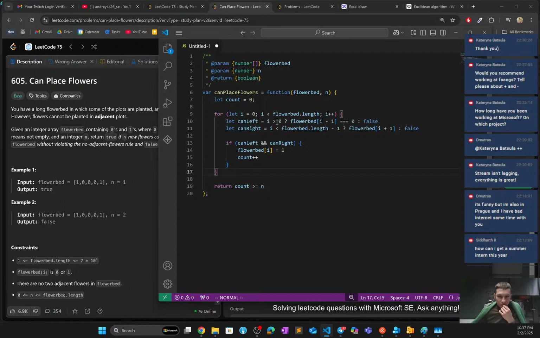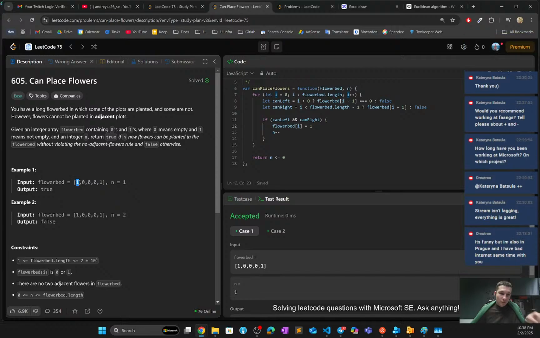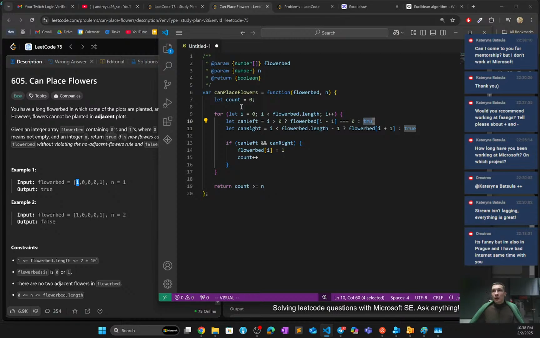So if i is bigger than 0, actually if on the left we don't have any item, so it's the 0 index, we should be able to, the invariant maintains, because in this array the first number is 1, and if we have it, it means that the 1 on the 0th index can be maintained. Yes, so it should be true.